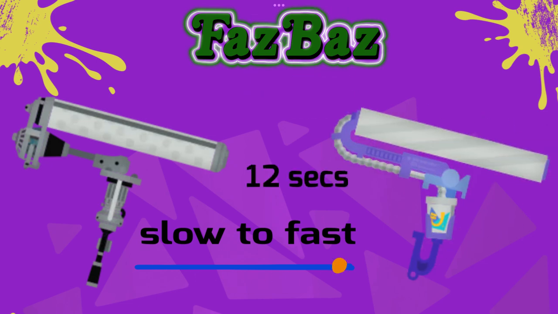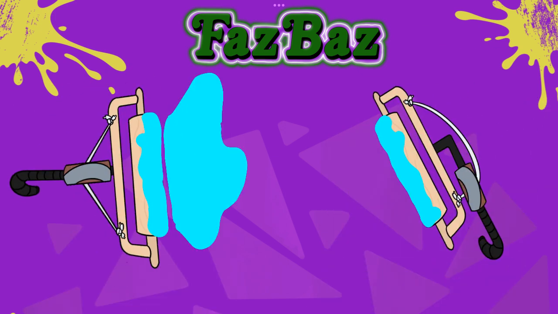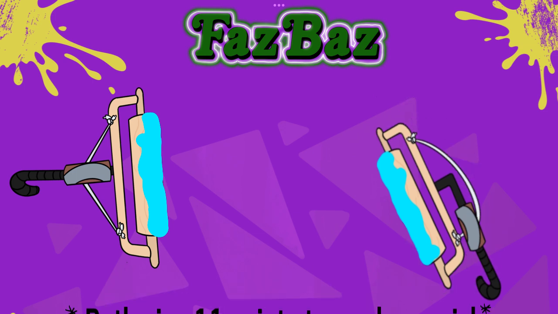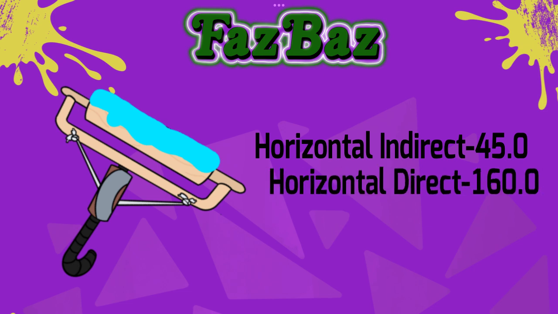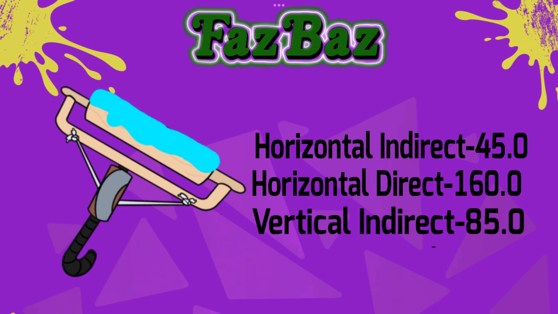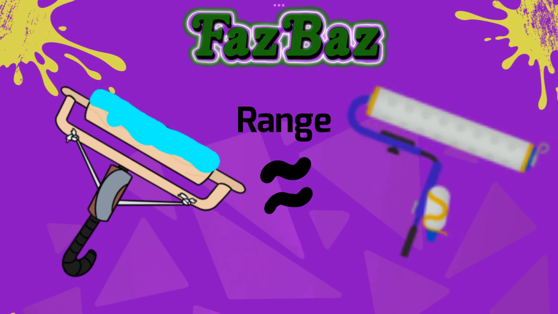big swig speed. I decided to give this roller Splat Bomb as it's an easy get-off-me tool, and triple ink strike for some paint output. However, this roller has some really good paint, so this thing has to be 210 points per special. The Wood V3 roller's damage is similar to Flingza, with 45 damage for an indirect and 160 damage for direct using the horizontal flick, and 85 damage for indirect and 190 for a direct using the vertical flick. Also, the range is similar to the normal roller.